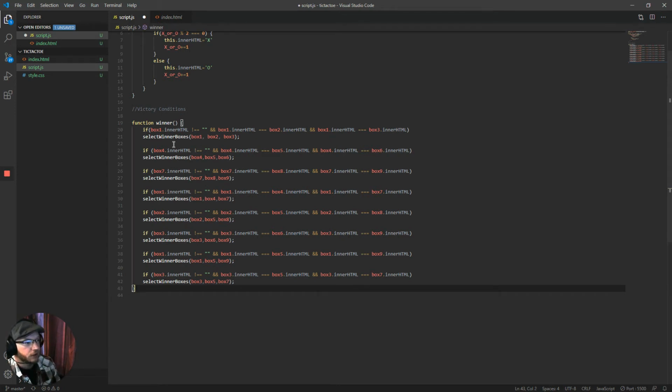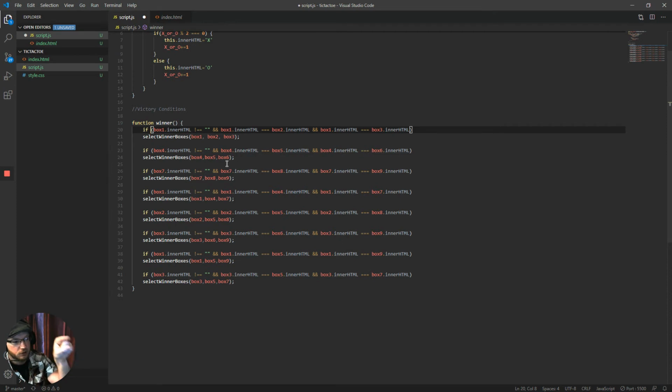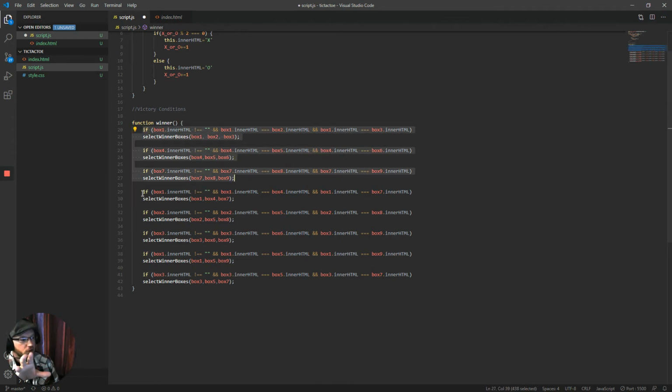So basically in here, what we've done is I've just gone through, and like I said, I did this as a brute force way, where basically I'm saying, okay, we've got only so many conditions, right? We either have across, down, or diagonal. So in this case, this would be one of the diagonal ones. This would be another diagonal one, I believe, right? No, actually that's not. Let's see, box 1, 2, 3, 4, 5. Yeah. Okay, so this is going to be the across victory conditions. This would be the up and down victory conditions.